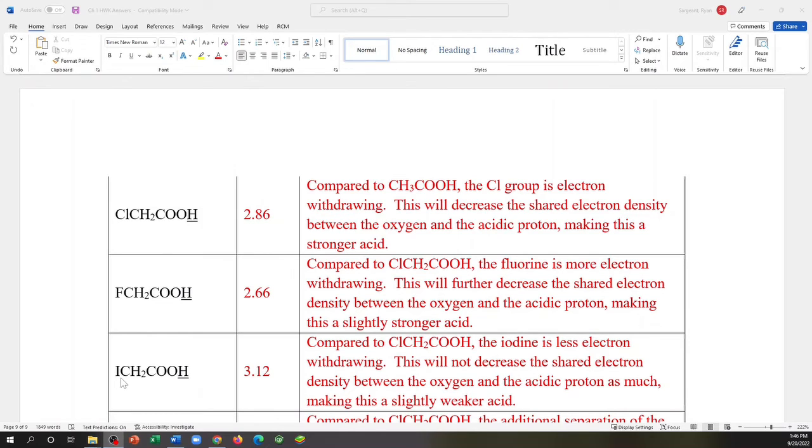And that comparison is only valid if the acidic hydrogen is directly connected to the halogen. So remember that when the acidic hydrogen, in this case, the underlined H is connected to the same atom, in all cases, it's an oxygen, then you don't care about the spatial relationship. You only care about the electronegativity of the neighbors.